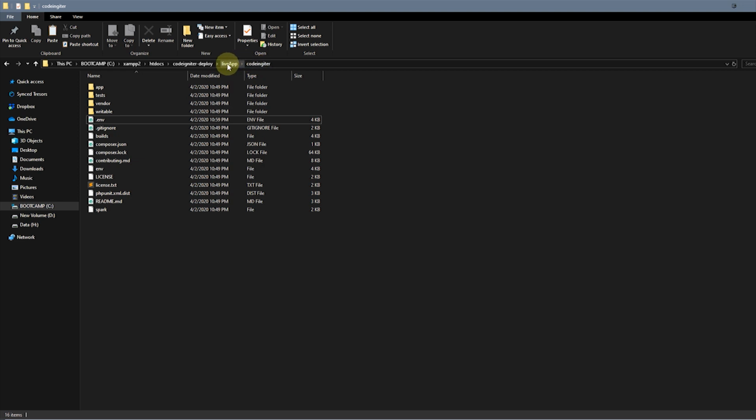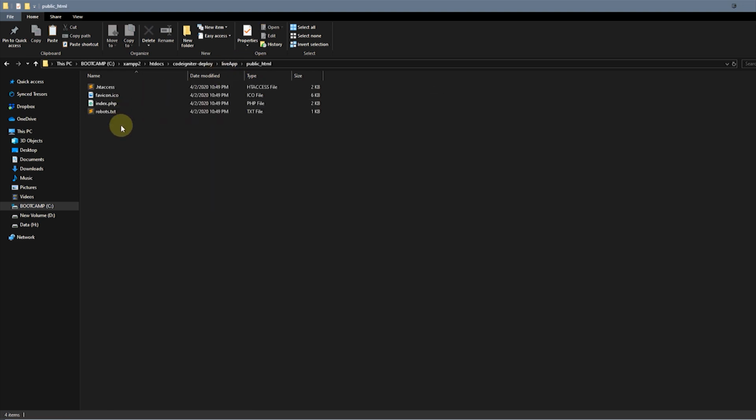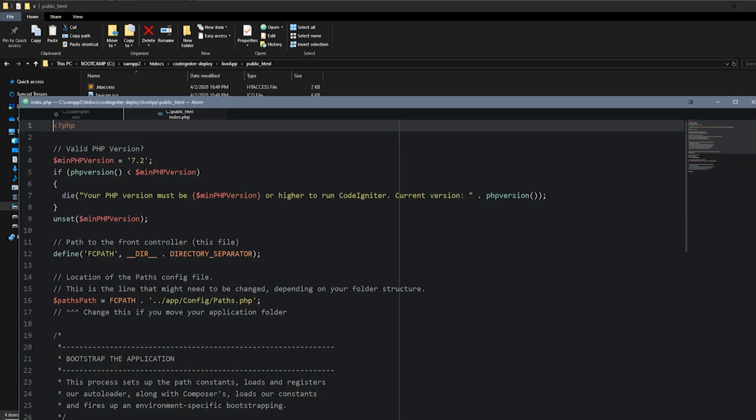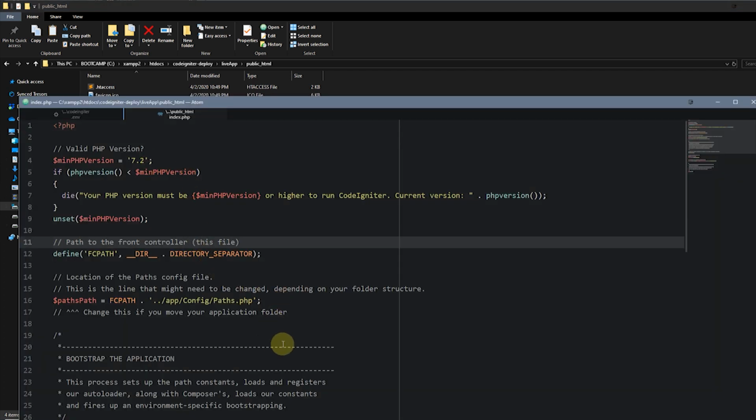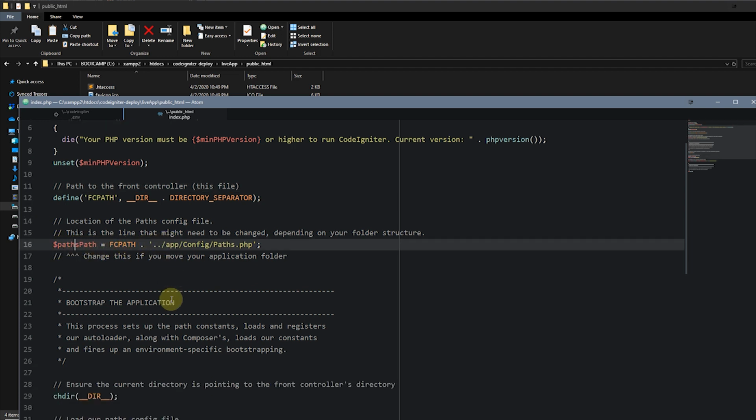Let's go to our public HTML and let's check out the index.php file now. Okay, so as you can see here, the path looks outside, it goes one folder back and then it looks for the app folder.